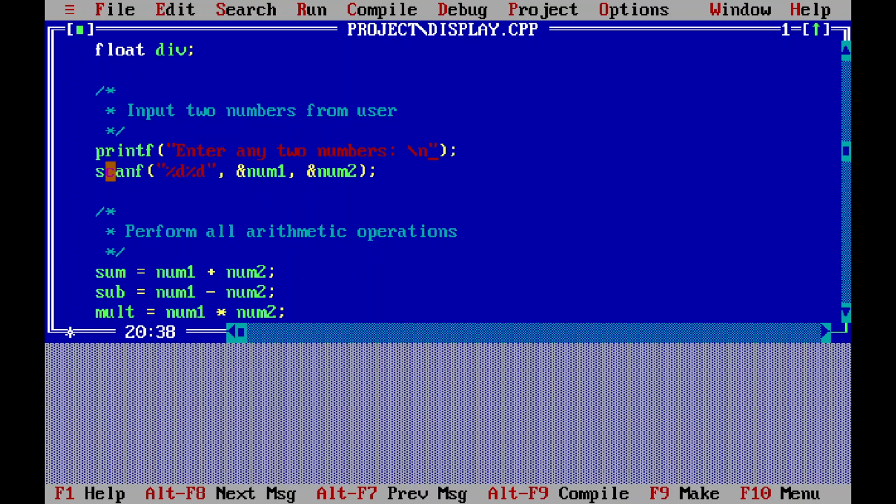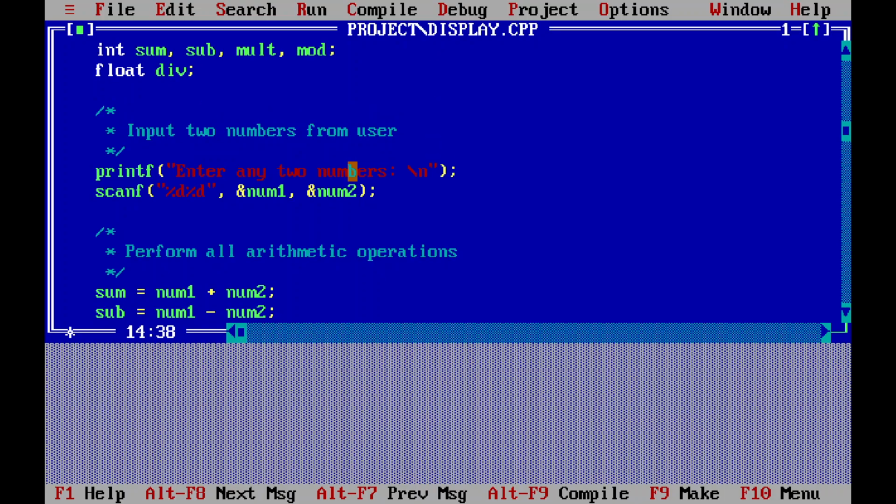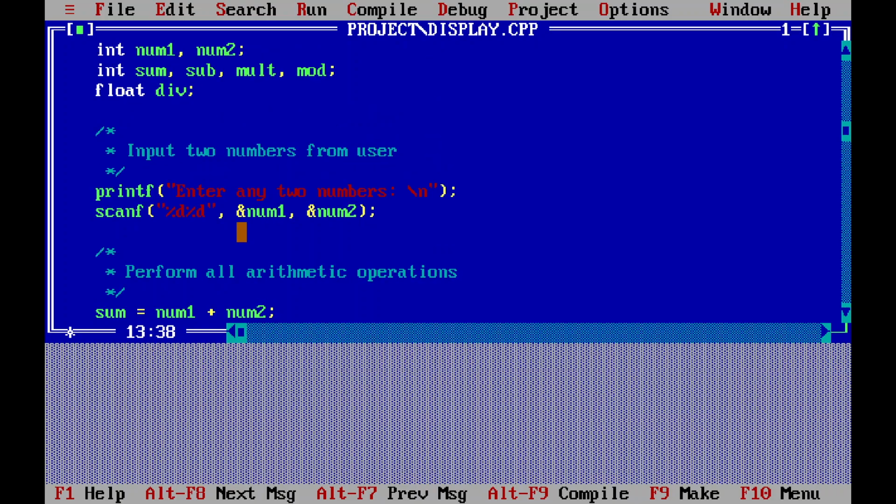After that, scanf for the user input will take the two numbers num1 and num2 with the address, meaning at that address whatever value you enter will be stored. Since the type is integer, we use ampersand and %d for the representation of that integer.